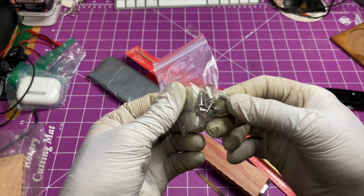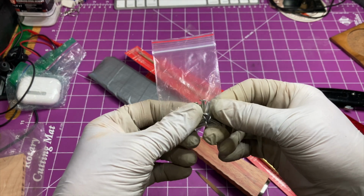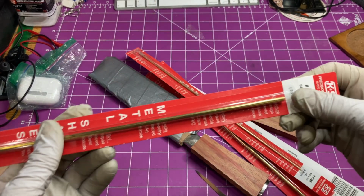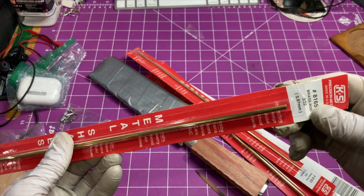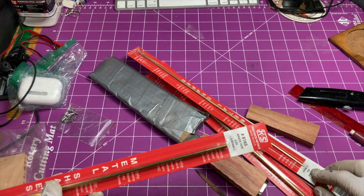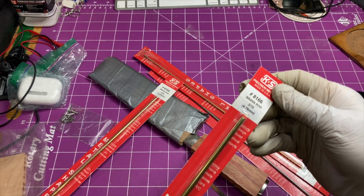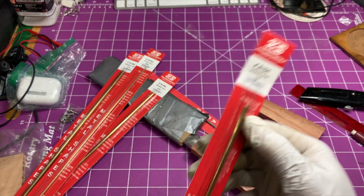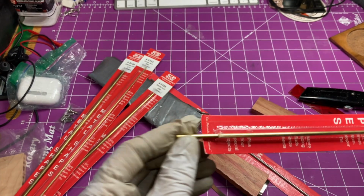These are the pins that came with it. They're a 2-part pin, stainless steel. I'm not a fan. I'd rather do it the old-fashioned way. Here's some brass. This is probably, given the size of the blade, about the right size at 5/32. This 3/16 is too big, 3/32 is too small, 1/8 of an inch. And this is probably a good compromise right here.